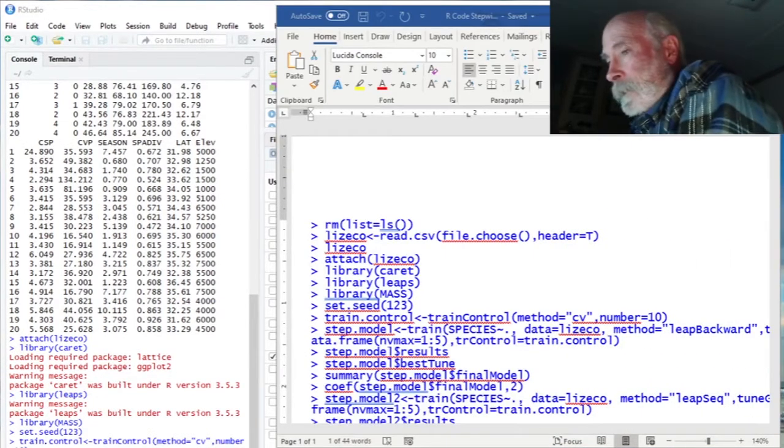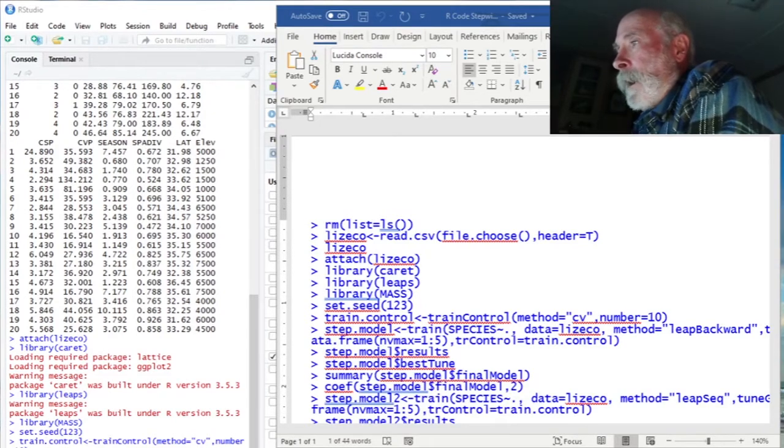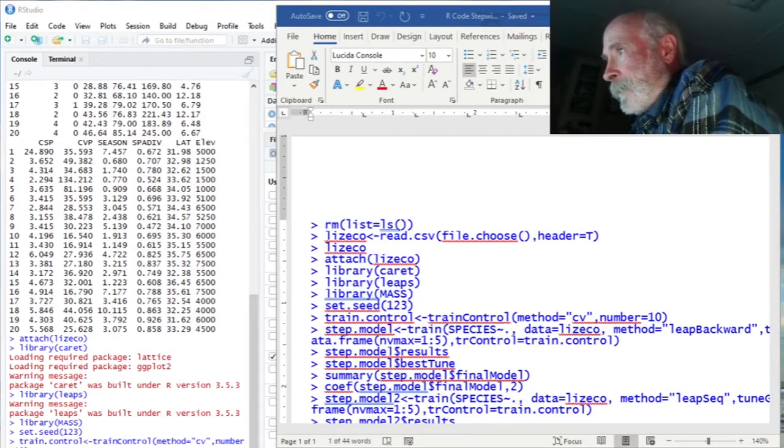Okay, so the command that we've just introduced, this train control, I'm assigning the results of this to a new variable called train.control.